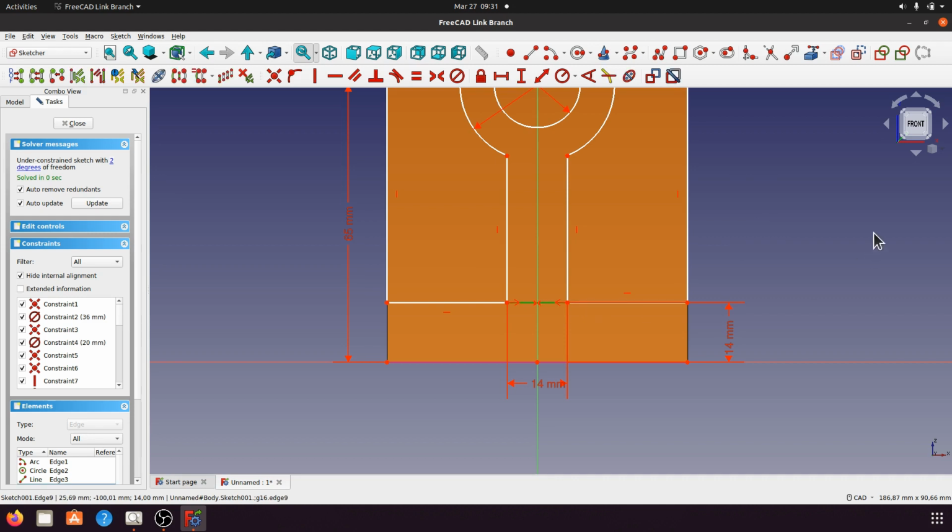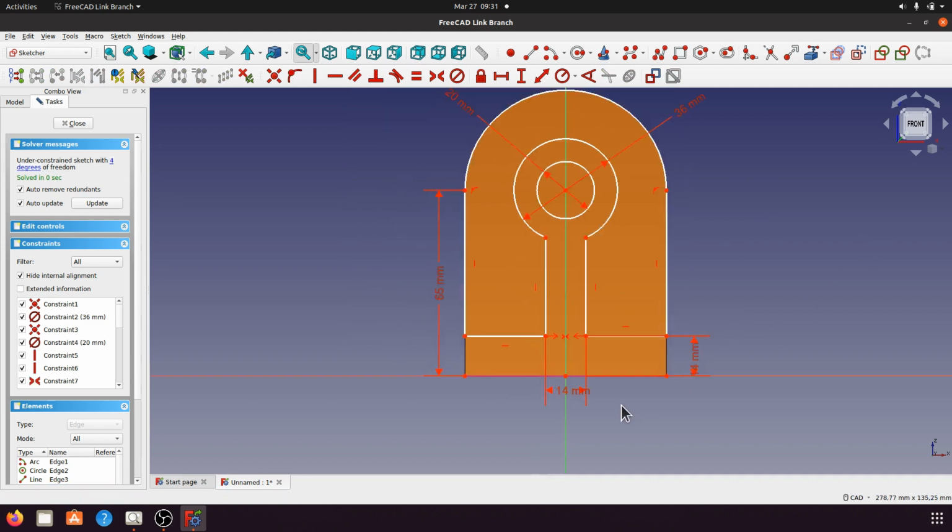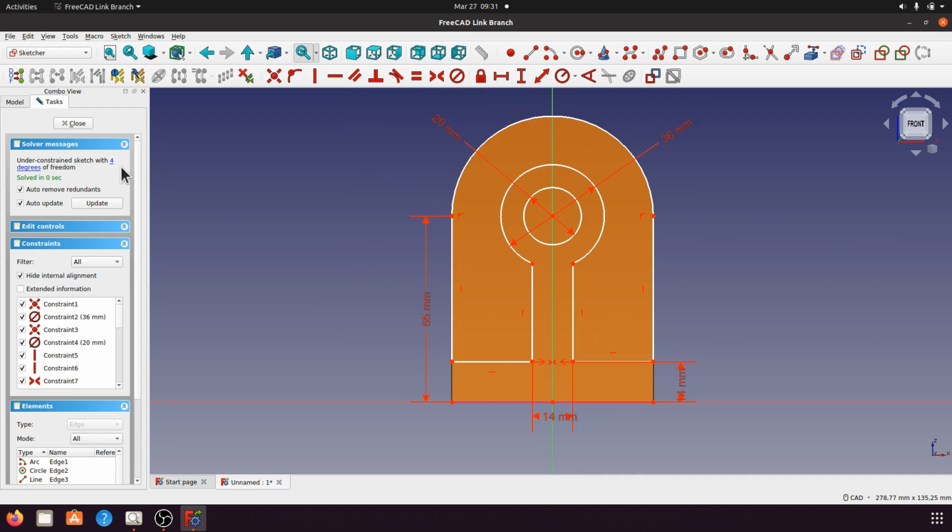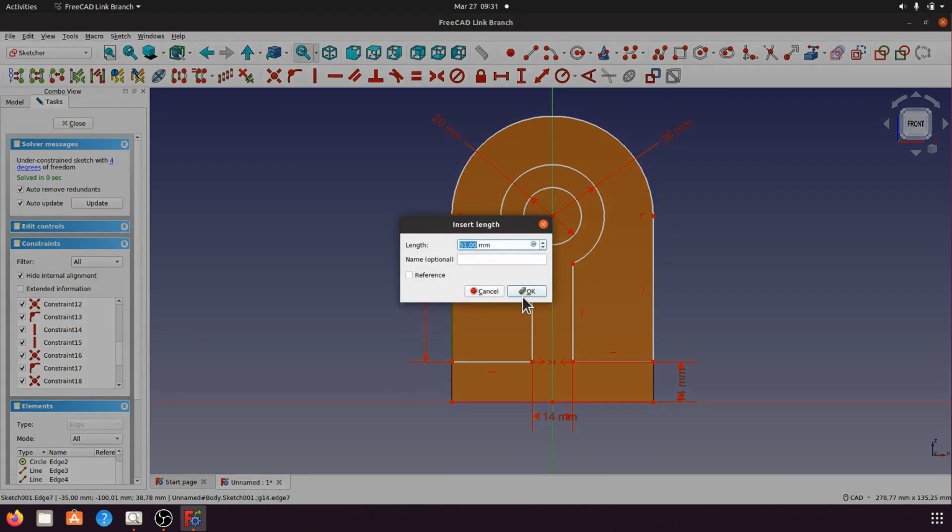Okay, so we can check the degrees. Okay, now we can delete this dimension, create a new dimension.